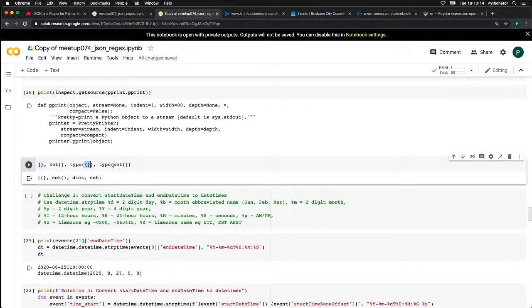So the only way to create an empty set is using set like that, or if you've already got a set populated, you can use curly braces, but it can tell by the data that's in it that it's a set and not a dictionary. Okay, I can think of another use of it to extract info.